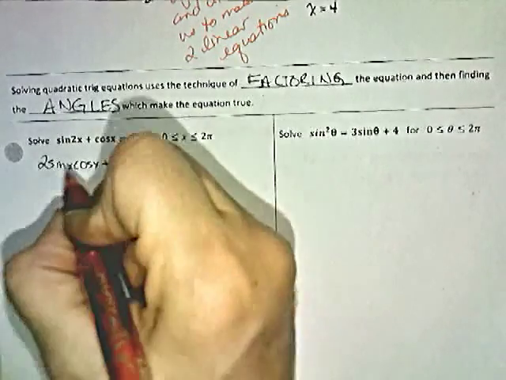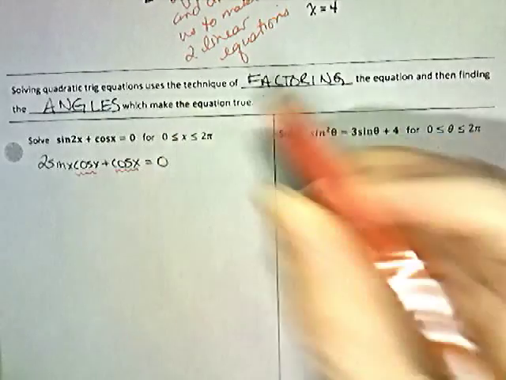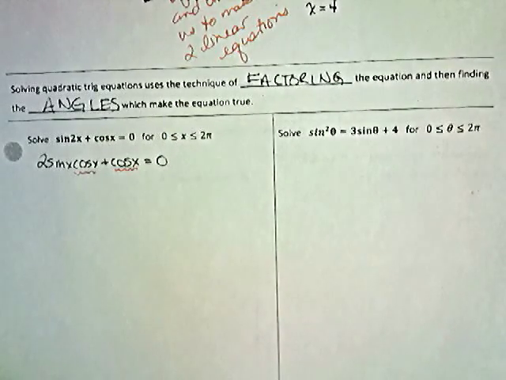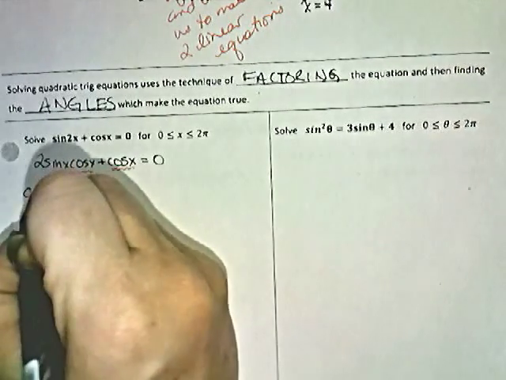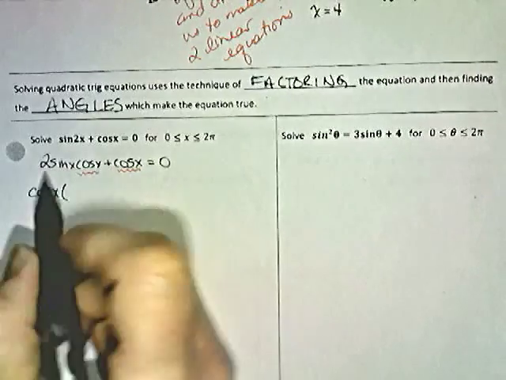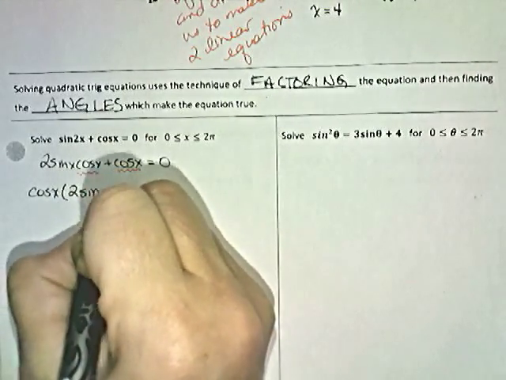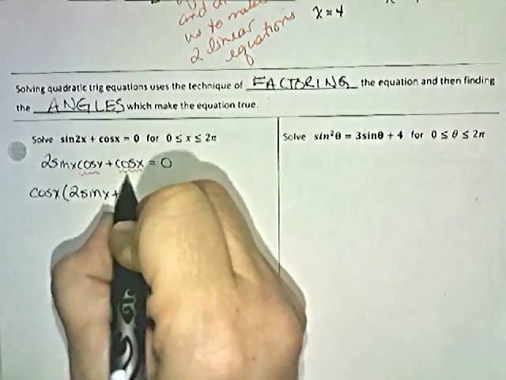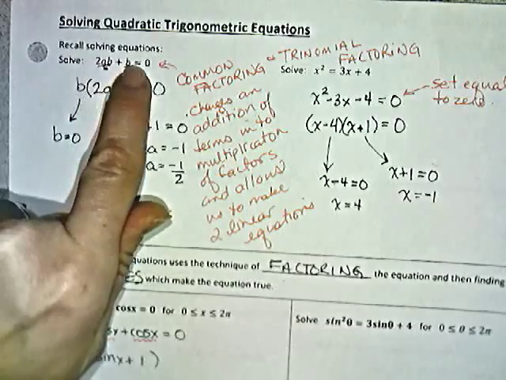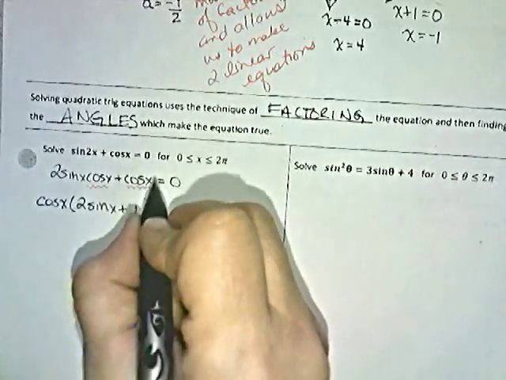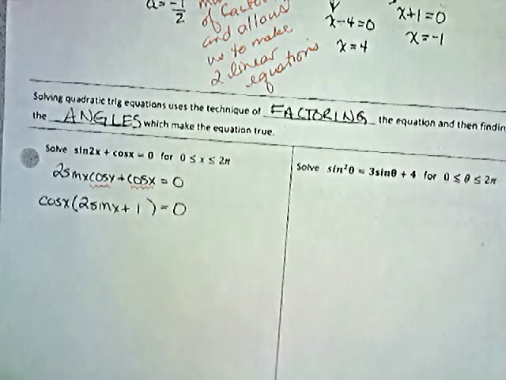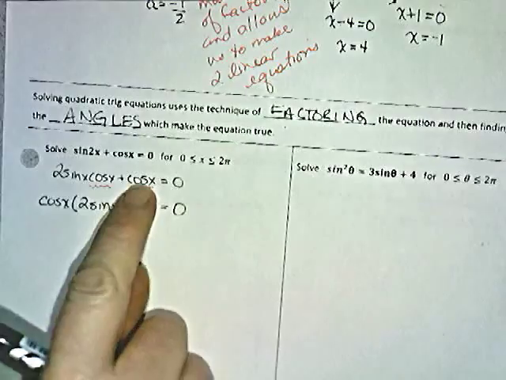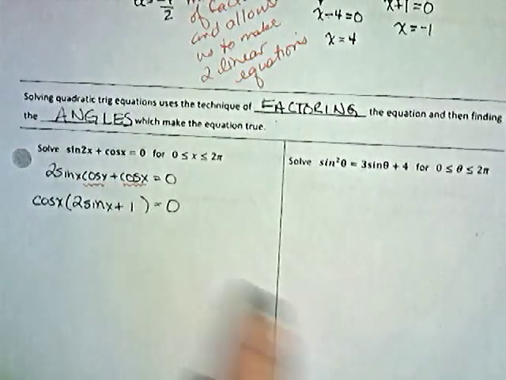And so I'm hoping that you see we have the opportunity to factor out a term that is in common. Our cosine of x is in both of those terms. So let's factor it out front. If I take it out of that first term, I'm left with 2 sine x plus, and if I divide it out of this term, I'm left with 1. Just like our algebraic situation here, dividing a b out of both of those, I'm dividing the cosine of an angle out of both of those because it's in 2 spots. Now I have changed an addition of terms in a trigonometric equation into a multiplication of factors.